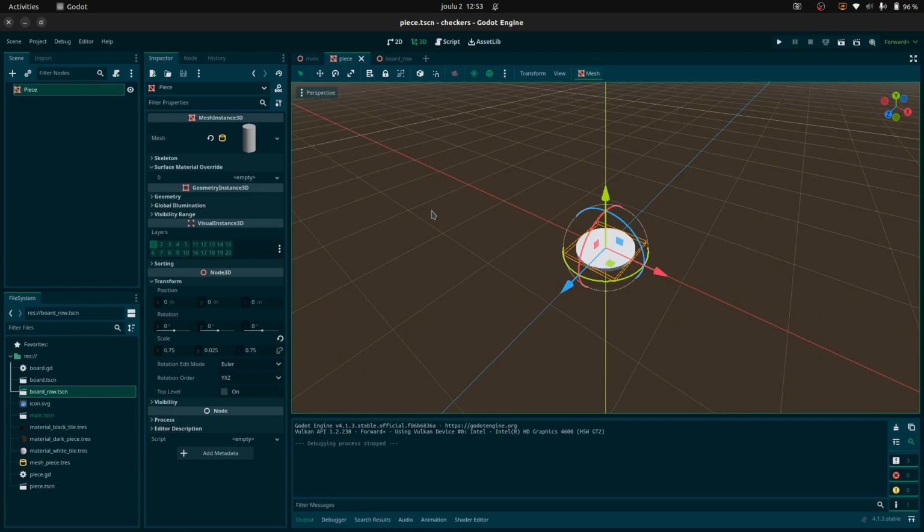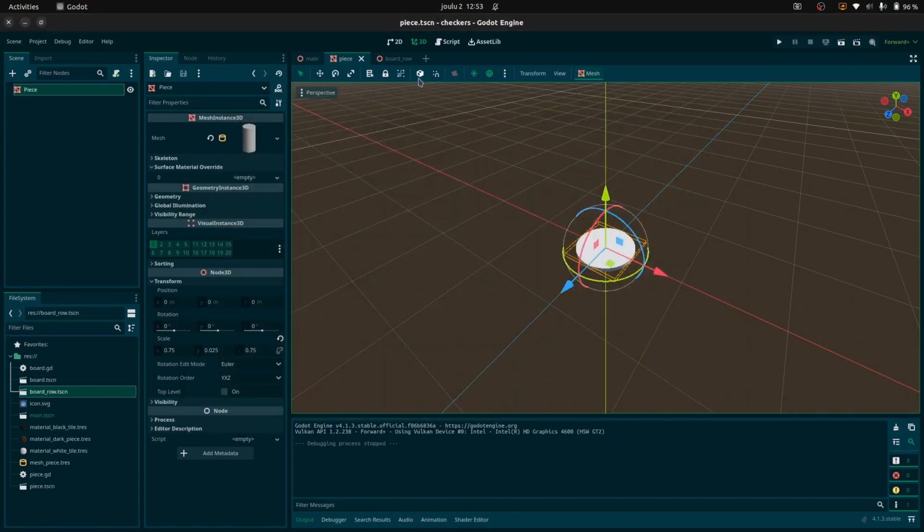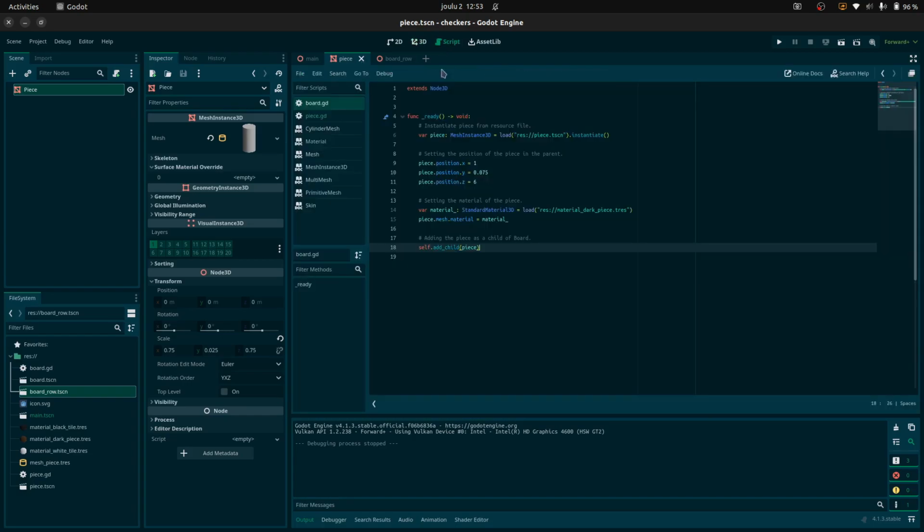So makes sense. I was adjusting the stuff that are in the class and they both inherited. These both use the same piece class, and when I touch the material at the class, it's reflected to all of the children, which is handy. You might want to do that sometimes, but that's not what I wanted to do here. I wanted to touch only that one instance. And there's the surface material override.